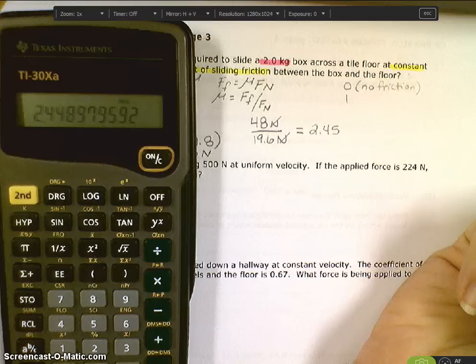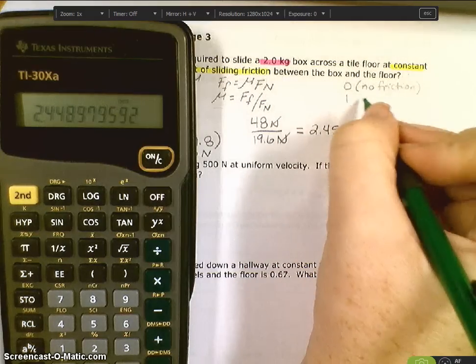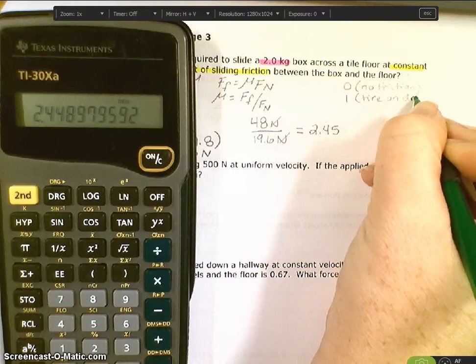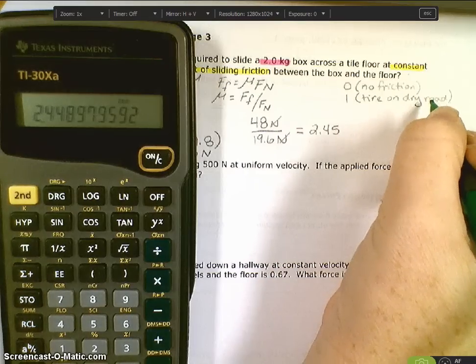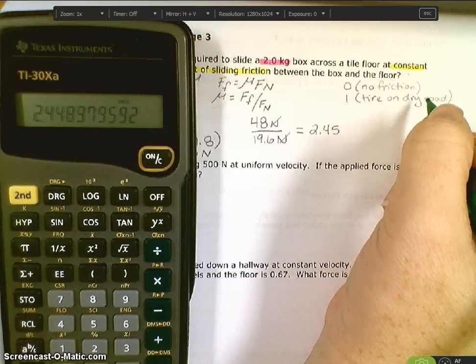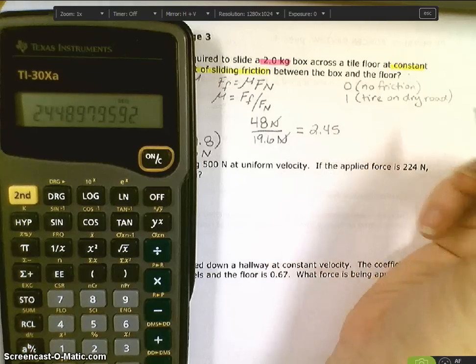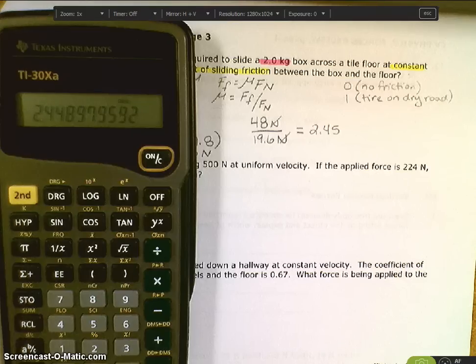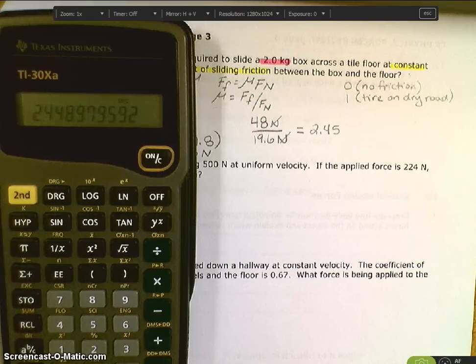A coefficient of 1 is the coefficient of friction for a tire on a dry road. Anything below this is slippery. Anything above this is difficult, sticky. So a coefficient of 0.1 is like ice. Coefficient closer to 0.9 would be maybe trying to slide something that is covered with rubber, maybe a rubber stopper, on a table. Going over one, you're talking about something sticky. Maybe it's tar, maybe it's tape, but you're trying to slide something over a sticky surface. So this is not a good scenario, but it is possible. Most of our answers are between these two numbers, not always.